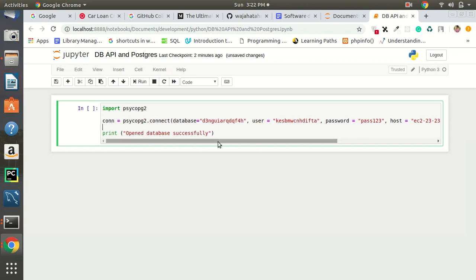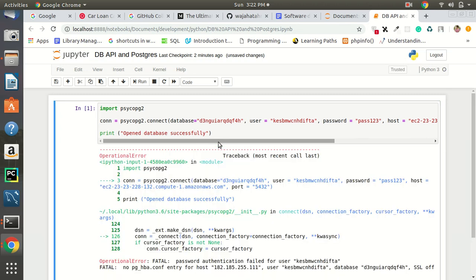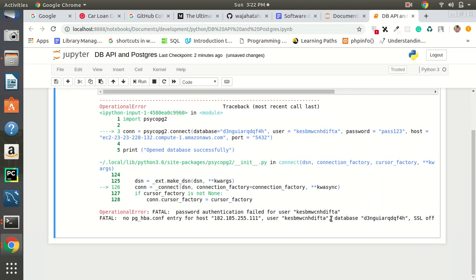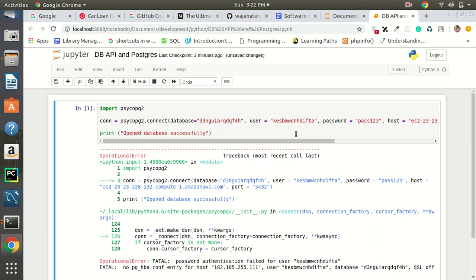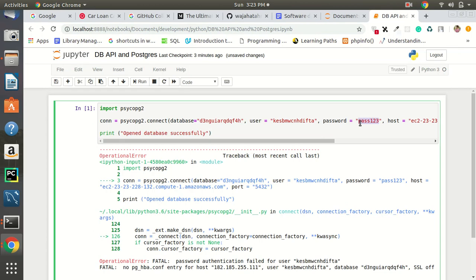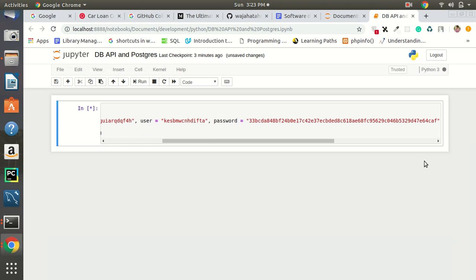So let me run this by pressing Control plus Enter. Sorry, I just forgot to place this password. Let me place it. This is the password. Let me run it again by pressing Control plus Enter.